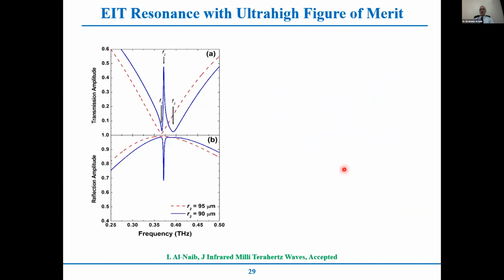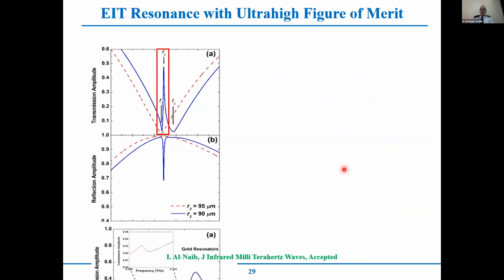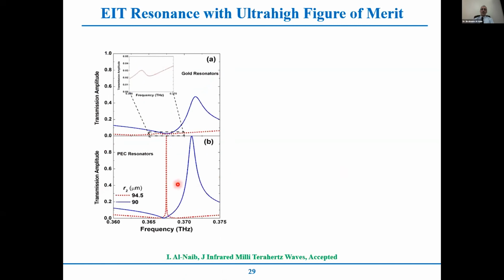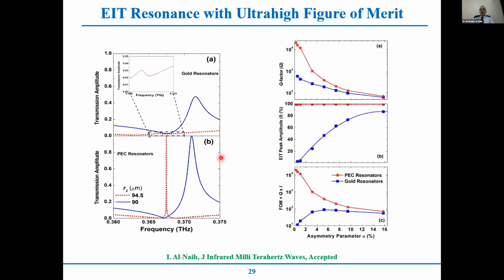transmission and reflection. And you can take just this part and show that if you have better conductivity, you can even get a much sharper response. Here, of course, is the ultimate goal, the value is PEC. Of course, that is not doable experimentally, but it's just to show the limit of the structure. And you can define the quality factor. Normally it goes down from PEC to gold, and the amplitude here goes up as you increase the parameter. And if you multiply these both, we call this the figure of merit. So there is an optimum value here, which is almost, I think, 88 resonators, and it's extremely high for PEC, of course.